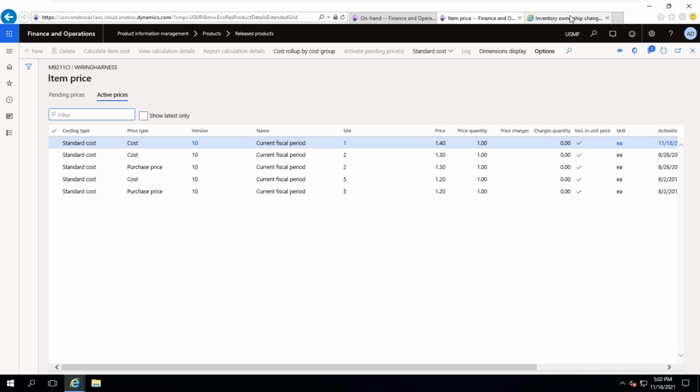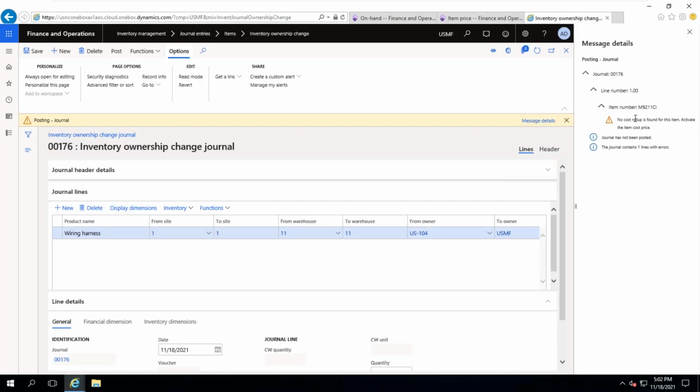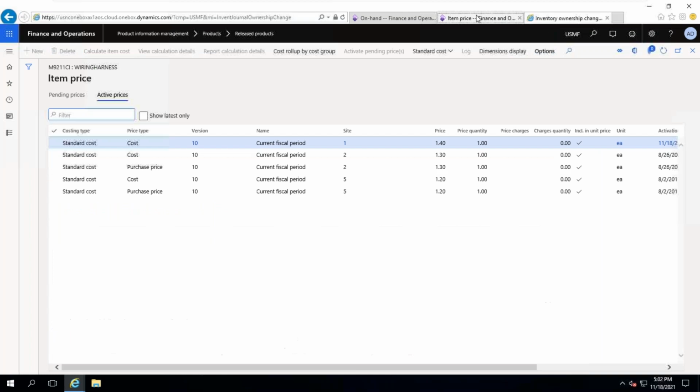Now it is throwing an error message: no cost roll-up is found for this item. Whenever you are posting any transaction for any item and you get the message no cost roll-up is found for this item, you need to activate the item cost price. Come to the released product, and if it is standard cost only, it will come.